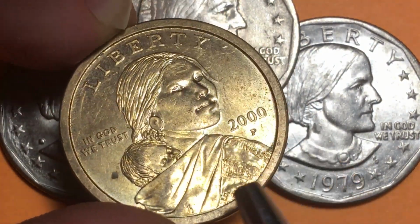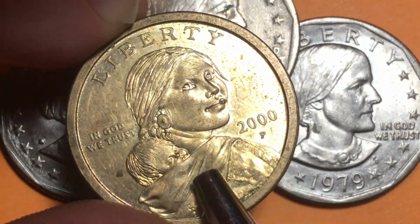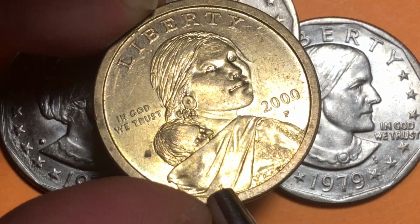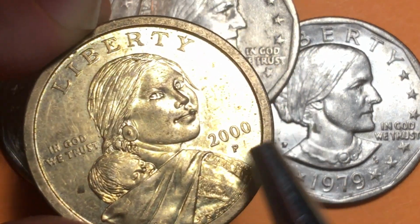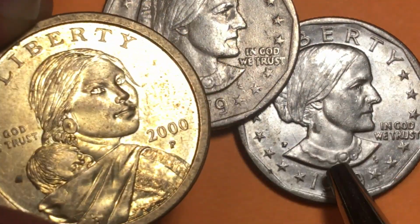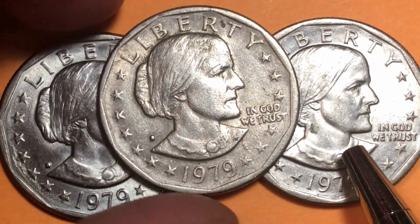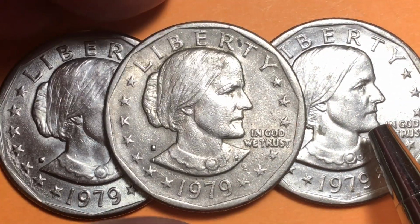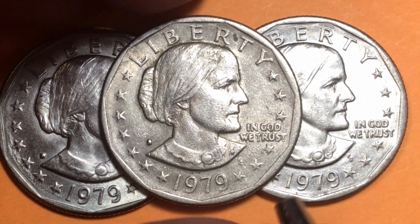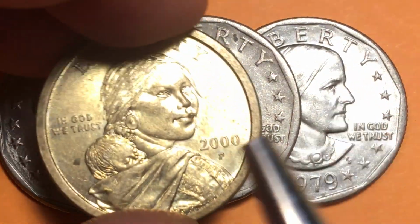And Glenna Goodacre, I think, must have done some engraving on this material itself, because it just comes out looking so well on here. And there's a GG for Glenna Goodacre. This is a 2001, which came out shortly after the last Susan B. Anthony coin. Susan B. Anthony coins came out in 1979, 1980, 1981, and nobody used them. They said, in 1999, let's bring them back and try them again. And they tried them again in 1999. They still wouldn't use them, so they moved to the Sacagawea coin.